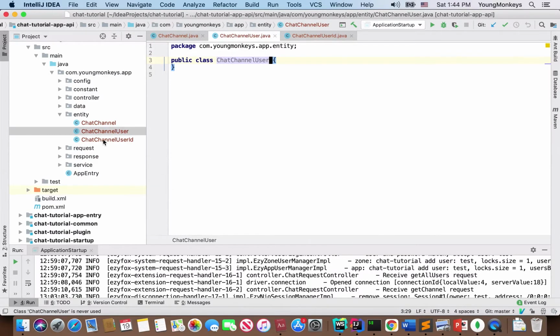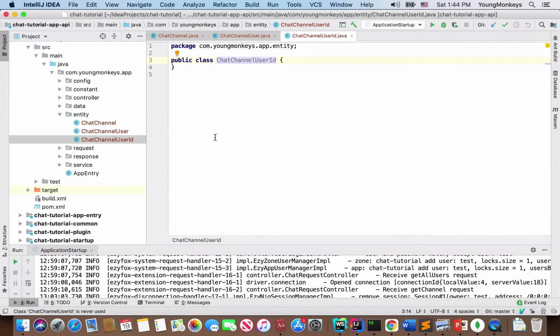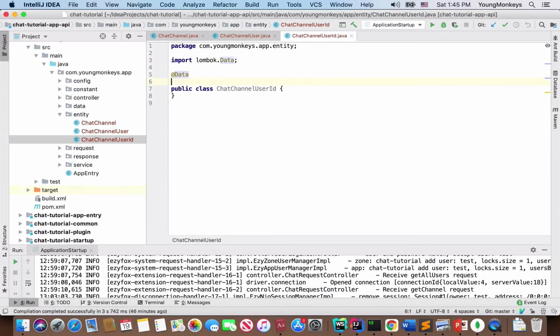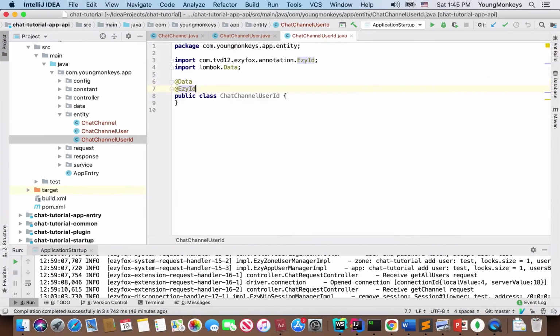And in the chat channel user, I need the chat channel user ID first. So this one is not a collection, so I won't give it an easy collection annotation, but it will be easy ID instead.